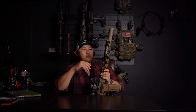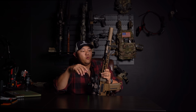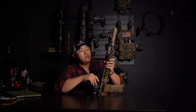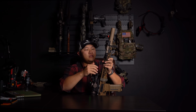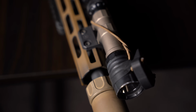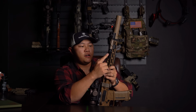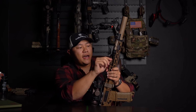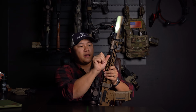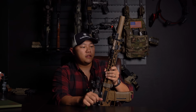Back here, we've got the weapon-mounted light. So weapon-mounted lights are very important. I think there should be a weapon-mounted light on every single rifle. This one specifically is a Modlite. This is the OKW and the 18650 body. And then I've just got the Surefire DS00 tail cap on here, which has a push button in the back to be able to activate the light if my pressure pad stops working.